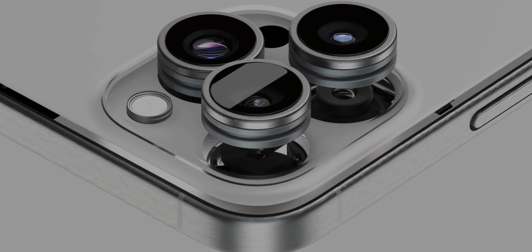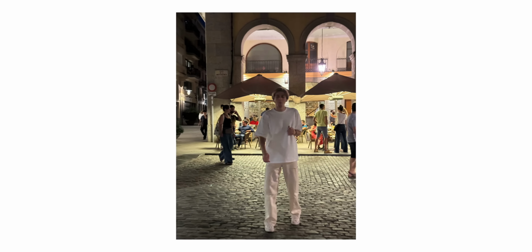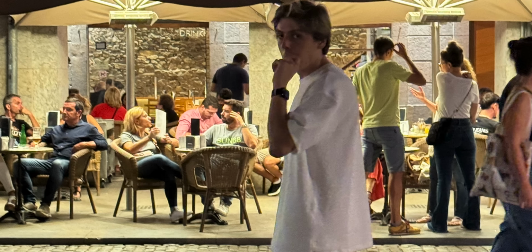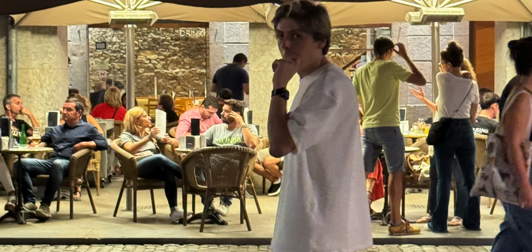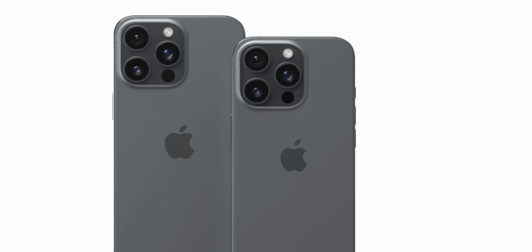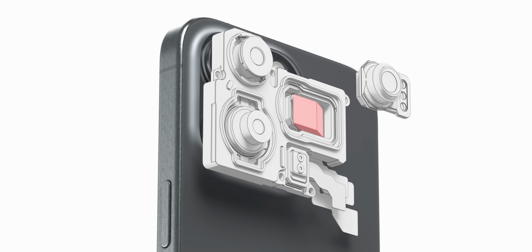Cameras are going to have a feature that I've been waiting for a very long time. On my iPhone 15 Pro review, I said this. Hey, whenever you have good lighting, it's amazing, but whenever it's starting to get a little bit dark, just in those moments the iPhone just doesn't activate night mode yet, and you're gonna get grainy images, right? The ultra wide lens on any iPhone during night is not good. I mean, as I said in the review, you get very grainy images, and according to reports, that will be solved. We're gonna have a 48 megapixel ultra wide camera, which would help out a lot during night mode.